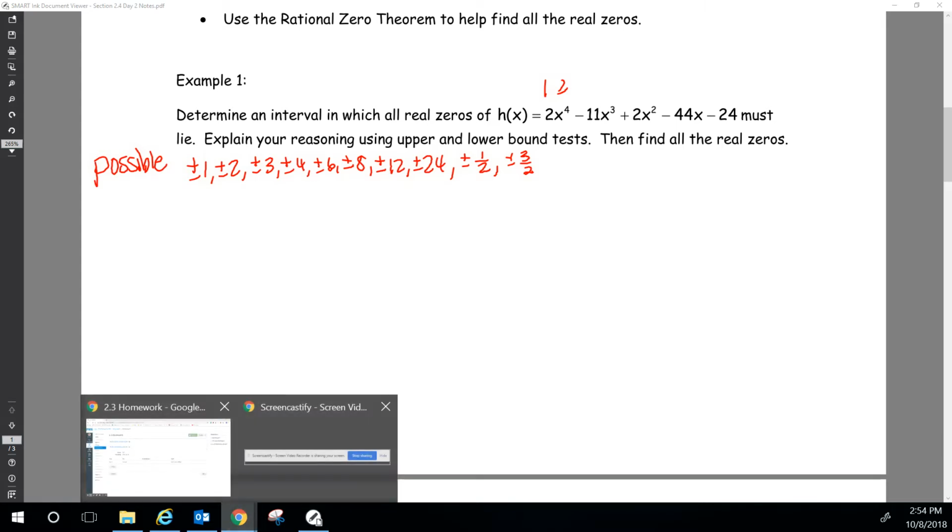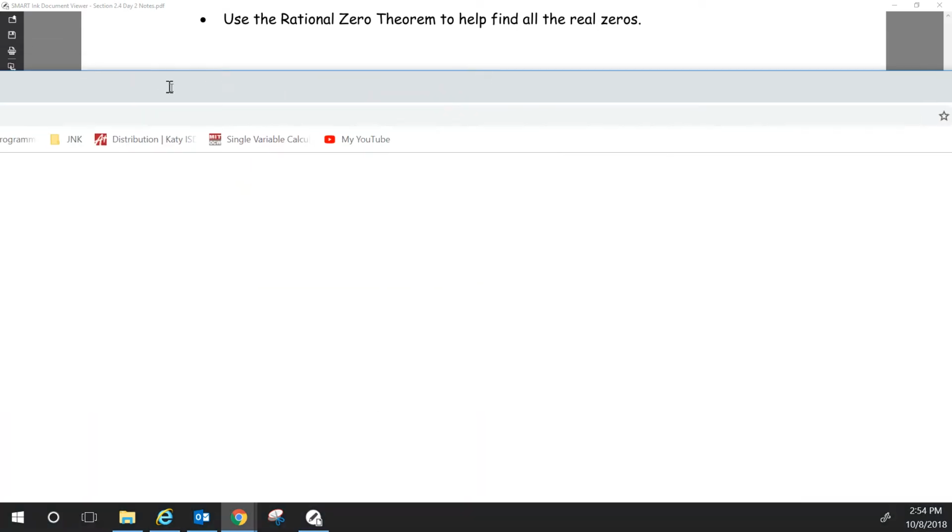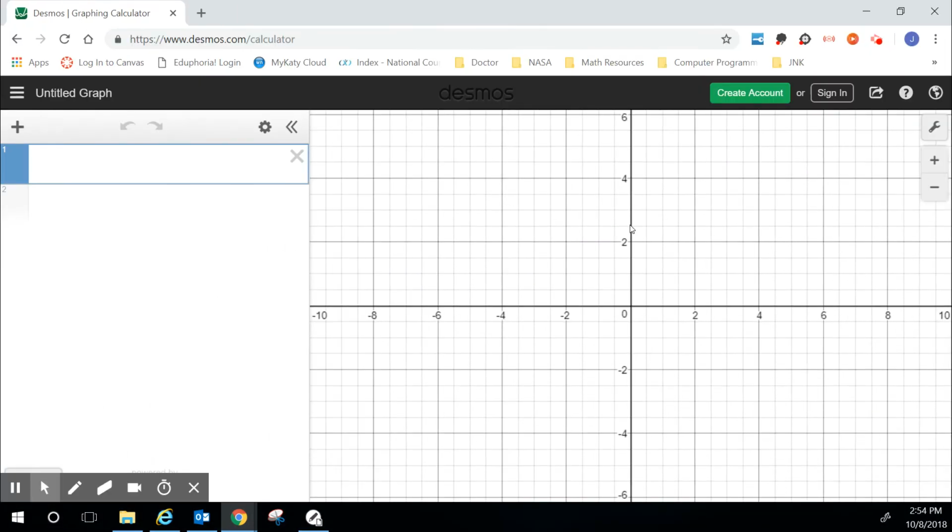And then we're going to look at what this graph looks like to help us come up with what would be a good upper bound or lower bound. If we didn't have the graph, we just have to sort of guess and check. But since we have some technology, and I'm going to give you graphs on your quiz tomorrow, and on your test, we might as well look at the graph today.